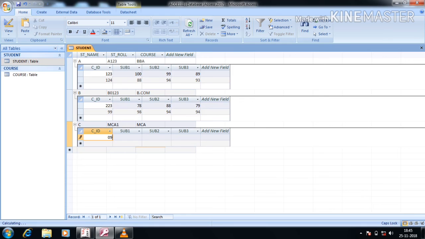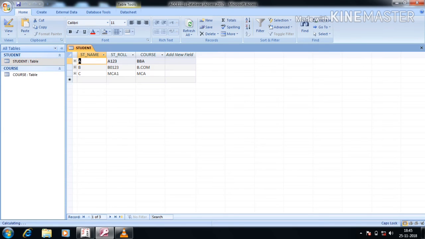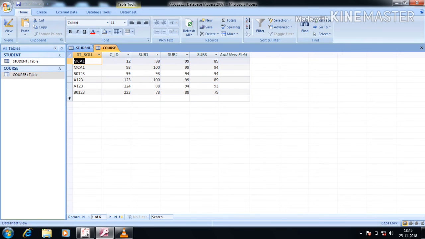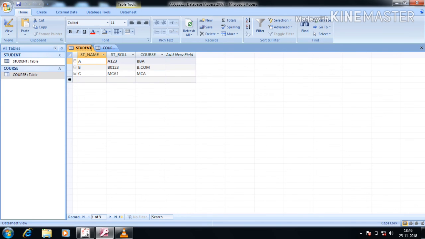After entering the values, we have to save this. When I save it, it will be stored into our database field. And separately in both tables, all the data will be inserted properly. So after making the relationship, the data values should be entered. Before making a relationship, if the values of the table are entered, then you can't make the relationship properly. After that, see this, in both tables, all the data records are right now there.